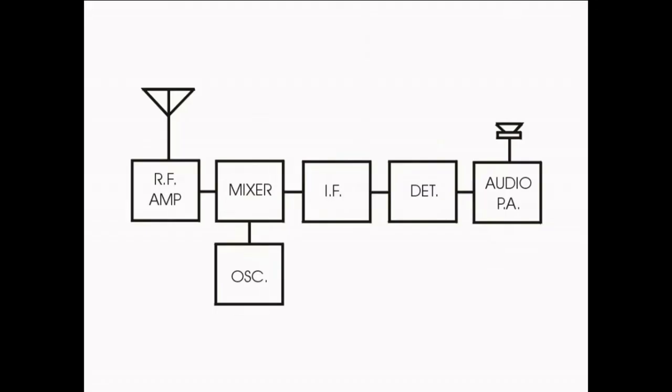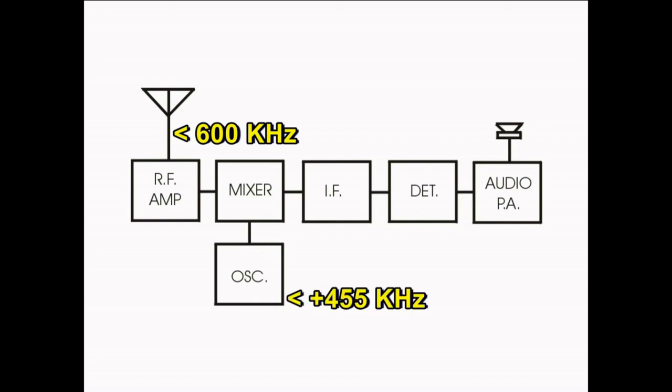In order to understand a little about software-defined radios, we need to go back 100 years to the early superheterodyne days. A local oscillator in the radio was mixed, or heterodyned, with incoming signals, creating an intermediate frequency, or IF. On AM broadcast receivers, that frequency was 455 kHz, and the oscillator operated 455 kHz above the desired frequency. So if you wanted to receive, say, 600 kHz, the local oscillator ran at 600 plus 455, or 1055 kHz.